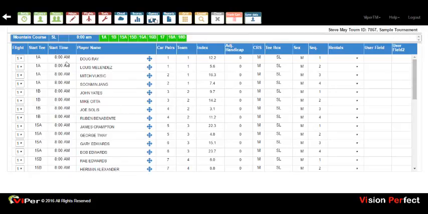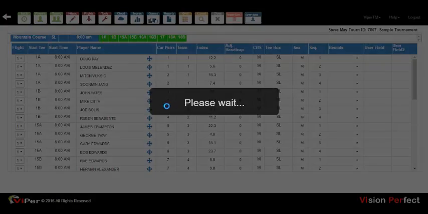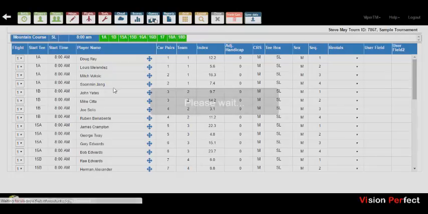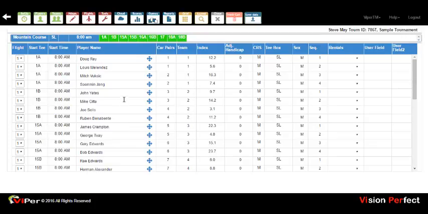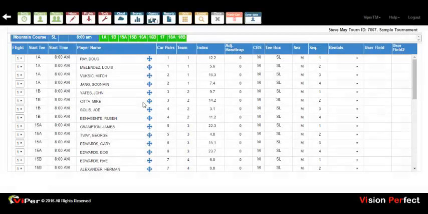Once you have players added to an event, there is an option to manage the player name format. So depending on the reports that you may want to print, you can change the format of the names to either upper and lowercase or all caps, in a first, last or last, first option. So if I select first, last, and upper and lowercase, Viper will just reformat all of the names accordingly. So depending on the type of reports that you want to choose, you may want some reports where the last name is first. You have the option to change the name format to whatever is required for the reports that you're running.